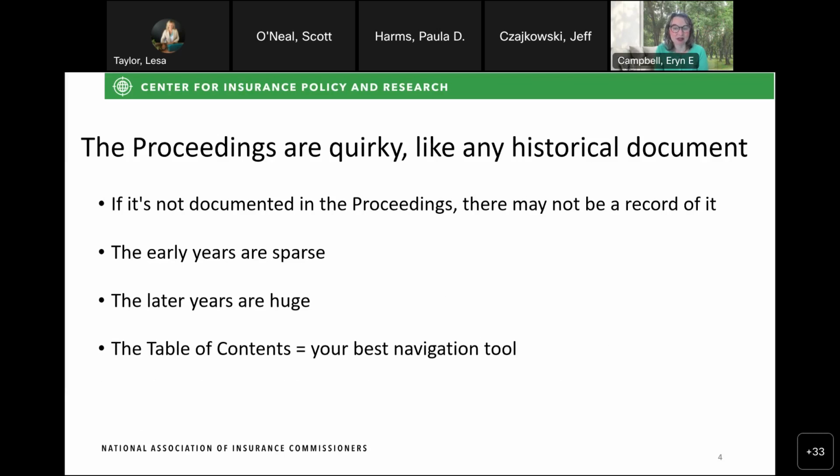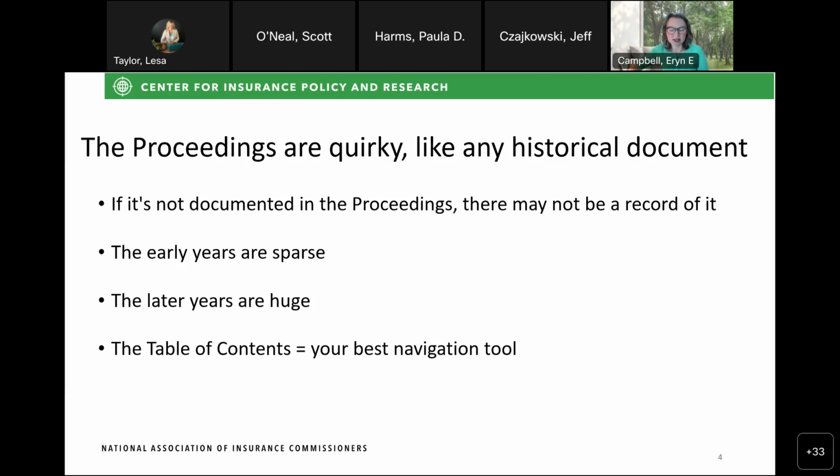But we have lots more information now in the proceedings than we did in previous years. And the table of contents is really your best navigation tool, especially with the later years that are so huge. That's really the best way to find your way through these huge documents.